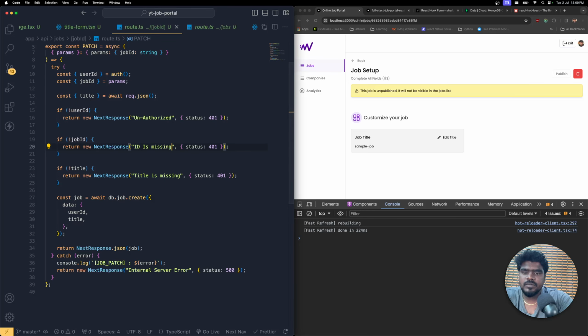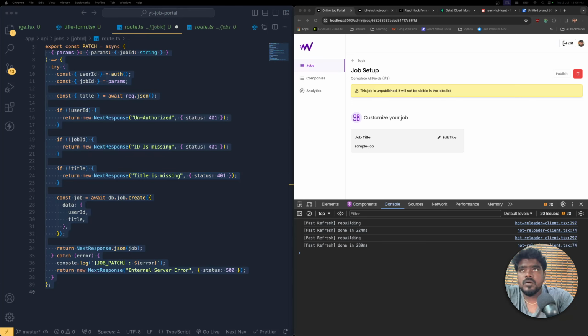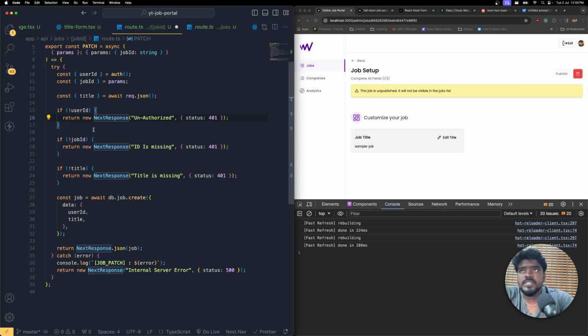So now here, basically this post function is ready to update the title alone, but in this case this patch function needs to update any property whatever we are sending through it.